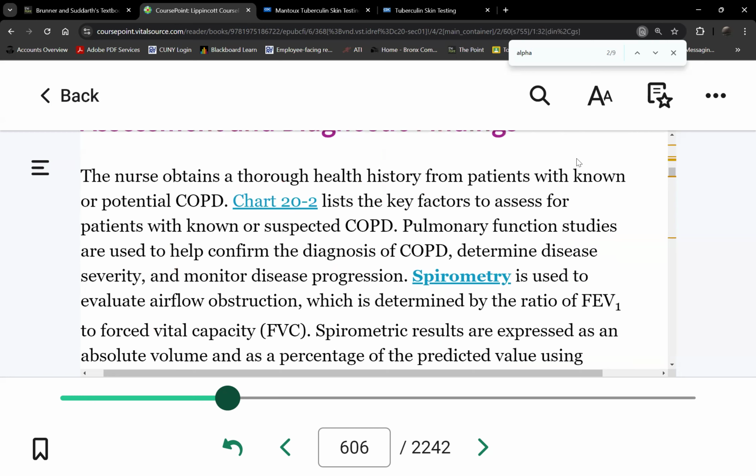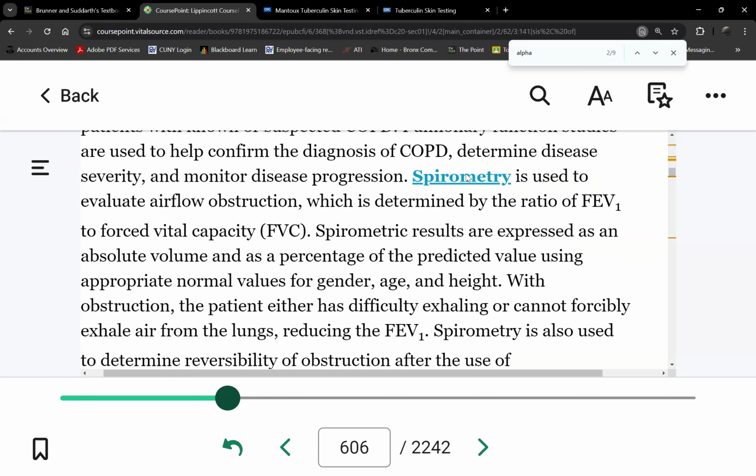How do we make a diagnosis of COPD? The doctor will have to do a pulmonary function study or pulmonary function test. They will use spirometry. Now, do not mistake this for the incentive spirometer. The incentive spirometer is the device that you breathe into. Do you know how to use that thing? What do we do with that again? We inhale. Do we inhale fast or slow? Slow. Slow as in like you're yawning into it.